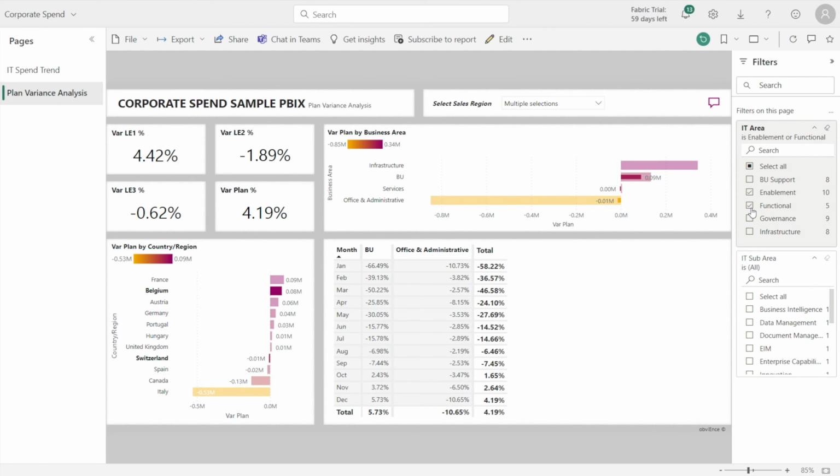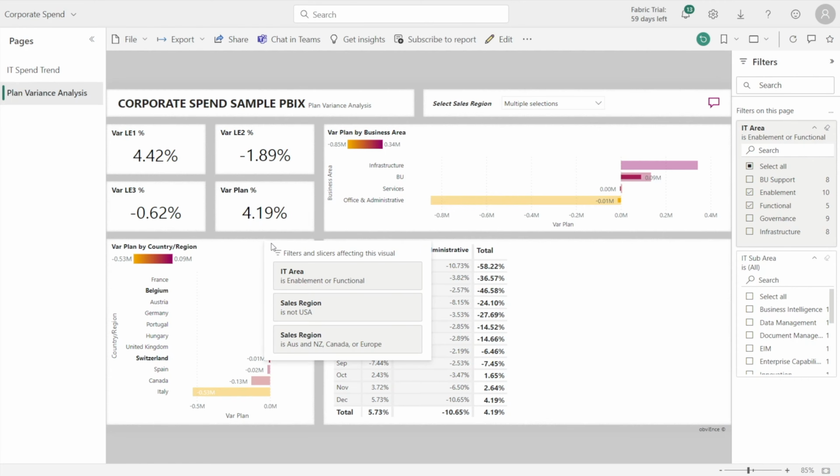Now, sometimes a user may get confused when looking at a table like this or at a chart like this, and their most frequently asked question is this: what is that chart filtered by? Because they forgot what they have clicked. Fortunately, there is an easy way to answer this question. What you can do is hover over this sign on top of the visual. Can you see that sign? It has that three lines, and it shows you the filter context, the filters and slicers affecting this visual.